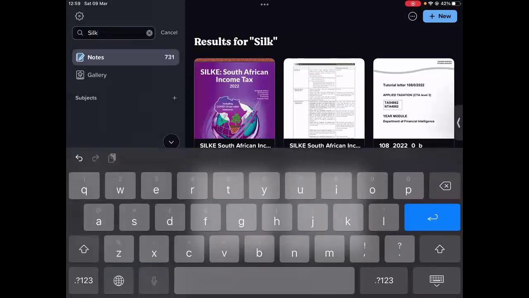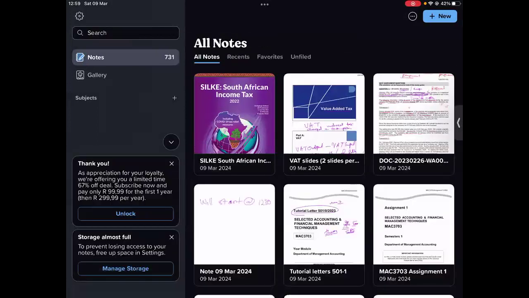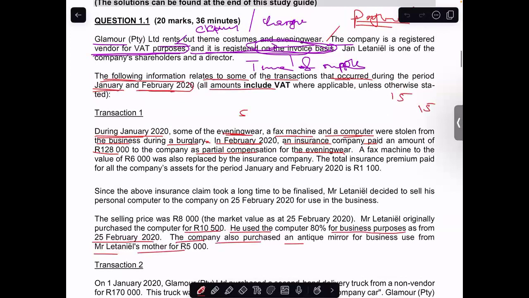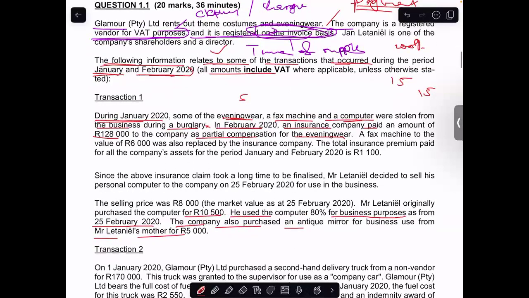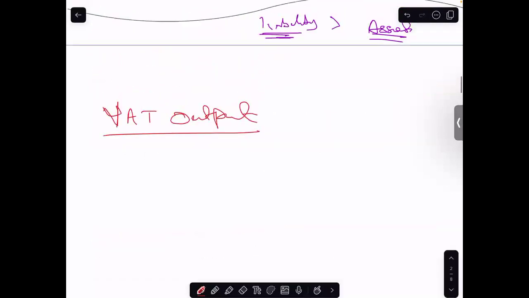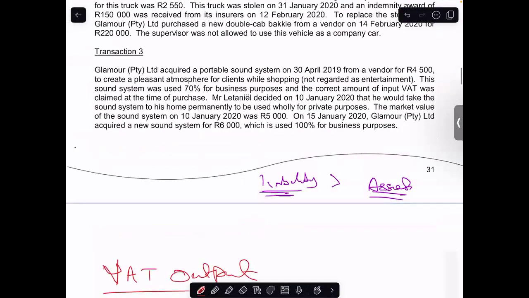So what is going to happen is we are going to notice that in some solutions, you will have the indemnity payment being apportioned. Why is it being apportioned? It is apportioned to the extent of making taxable supplies. In our question here, the entity is making 100% taxable supplies. So therefore, we are not going to apportion our indemnity payment. So we'll calculate output VAT on the total amount, right? How much did you receive?